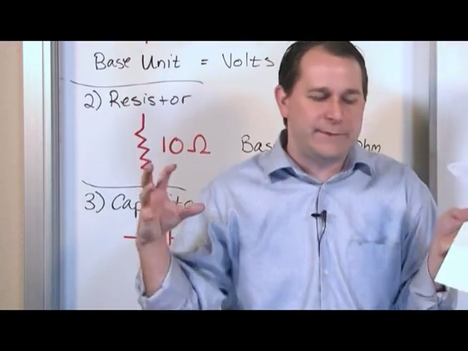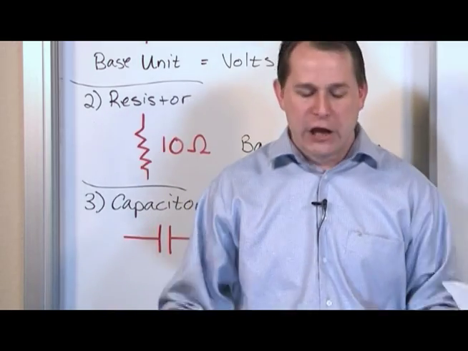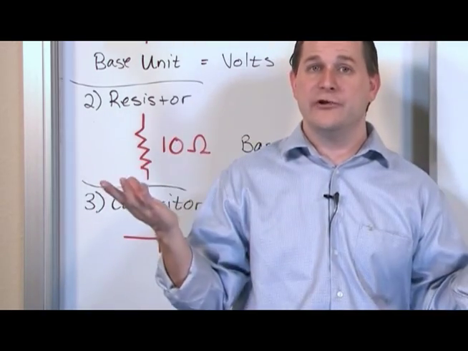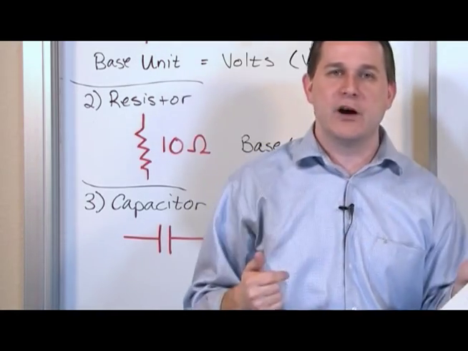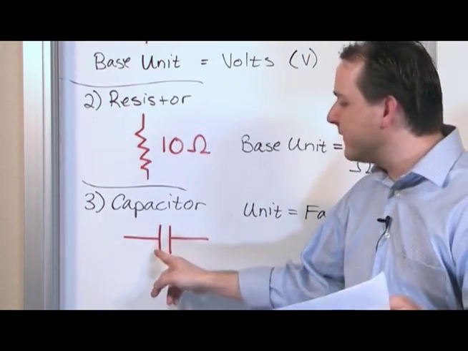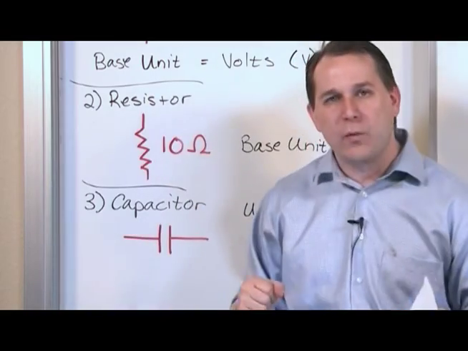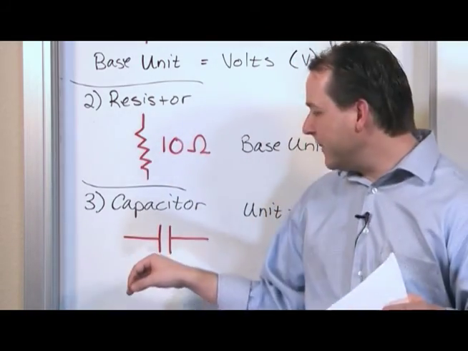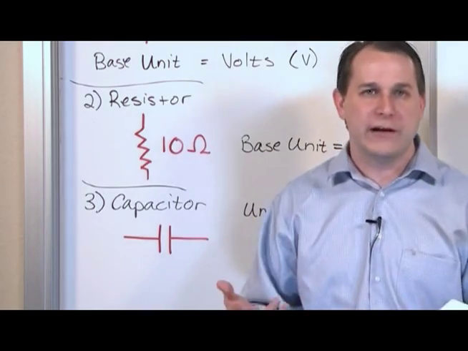What it basically means is, think about shuffling your feet along the carpet on a dry day. You've accumulated a lot of charge. Now you put your finger next to the doorknob and zap, the charge jumps off, right? That's because you've accumulated that charge. What you're trying to do here is allow this capacitor to build up a lot of charge. Why do you think you might want to do that? Well, you can think of this almost like a temporary battery. It's sort of like a temporary storage device for electric charge.